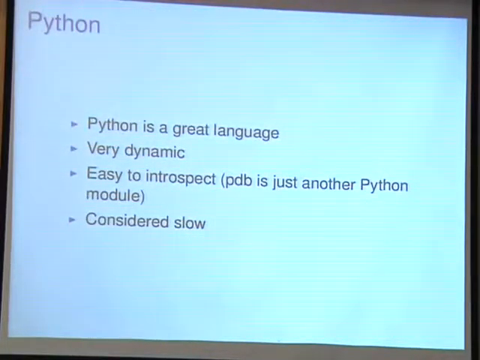So it's great, right? I prefer to write Python rather than C, for example. Python is very dynamic. It's pretty impossible to know the types of variables at static time, and you can almost change everything. You can add methods at runtime, you can patch modules, you can do pretty crazy stuff. And it's also very easy to introspect and debug. So you can write PDB just in Python, right? And PDB doesn't know about any of the internals of Python.